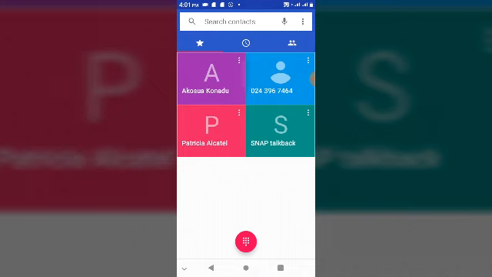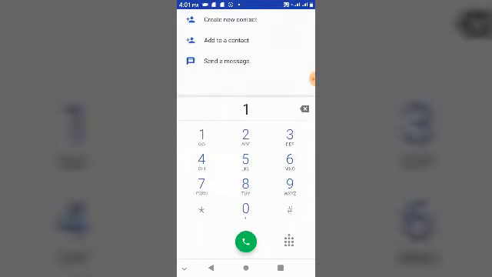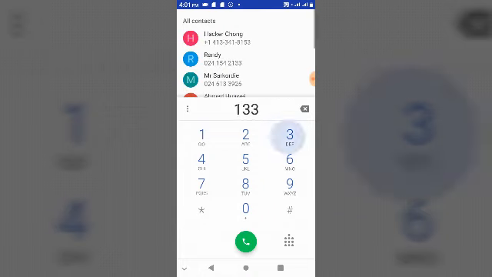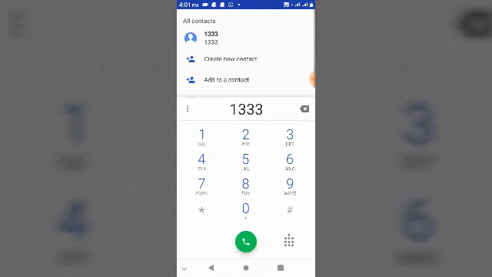On this call interface, the machine will help us create a particular 4-digit code. So you just call this number, 1333, and upon calling, the machine will aid us to create a certain 4-digit code.